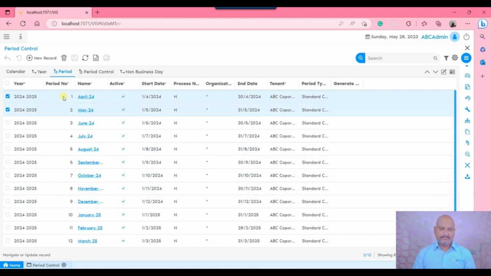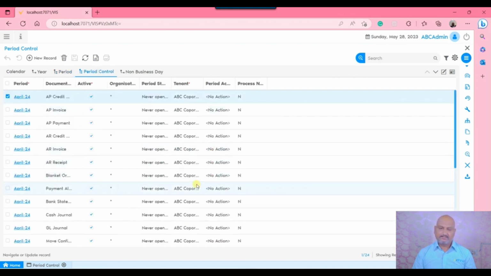So you would be able to see how easily the system created all these periods and how easily we can maintain them. And under each period, you would be able to see your period controls, and these need to be opened whenever the period comes up, and the previous period you would be able to close if you don't want that somebody will do any kind of transaction or process any kind of transaction, whether it would be of inventory or from the accounting side. So all the controls are available at the financial year.